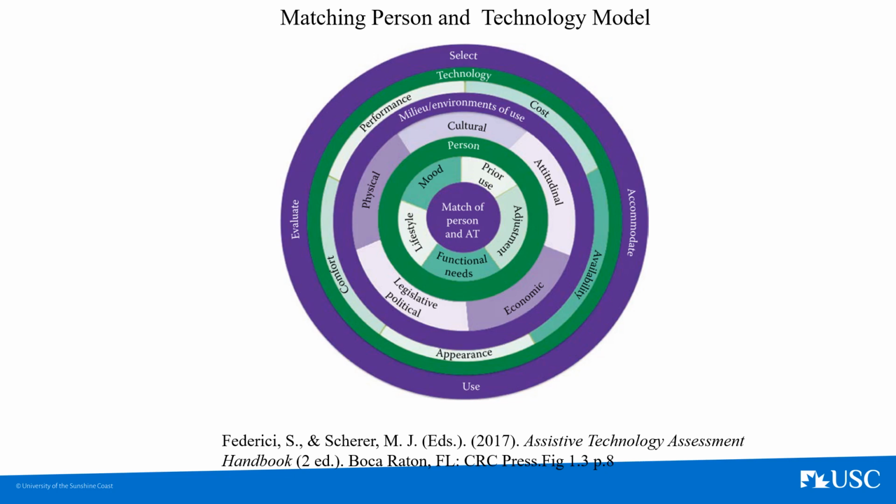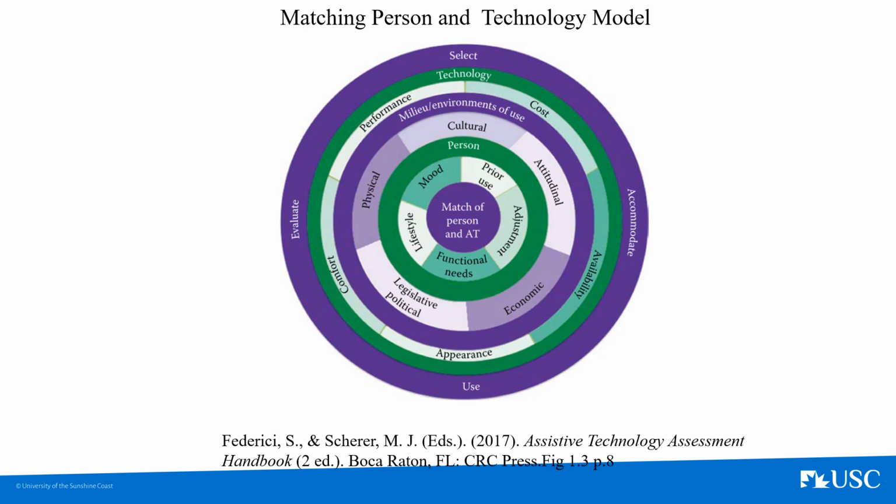Then the technology itself, because the technology is quite complicated, and I think this is where we start seeing it as a technology-specific model. We have to think about things like the cost of it, the availability of it, the appearance, is it good looking, is it aesthetically pleasing, is it comfortable to use, and does it do what it's meant to do? What's the performance like?